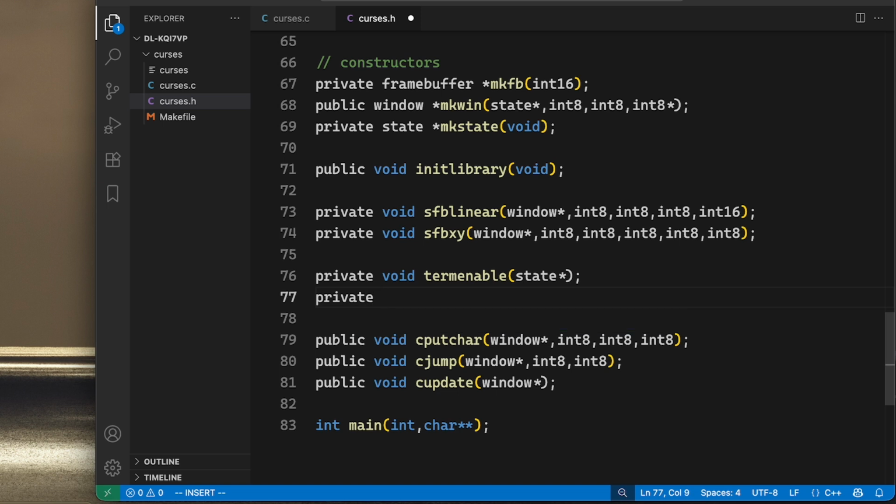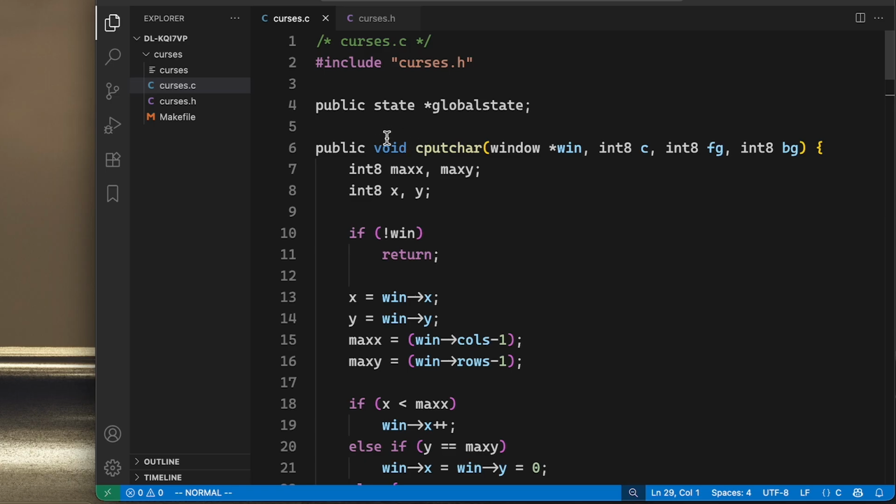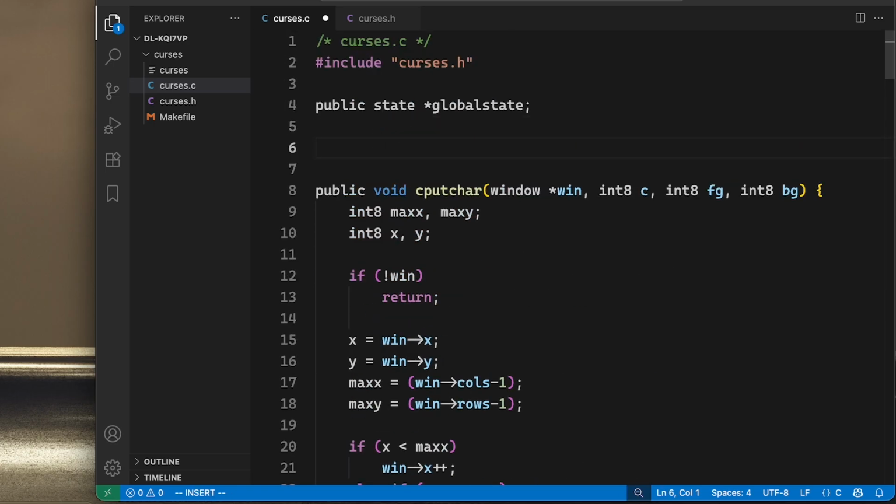And we're going to have a private void term_disable, which also is going to take the state pointer like so. So let's start with the enable function. We have a private void term_enable. We have a state st.